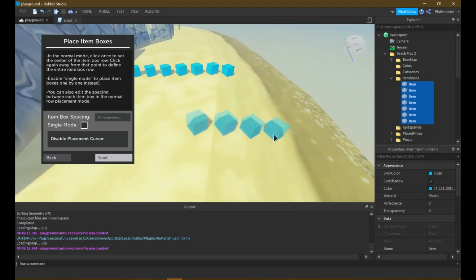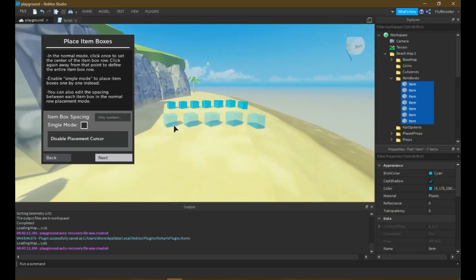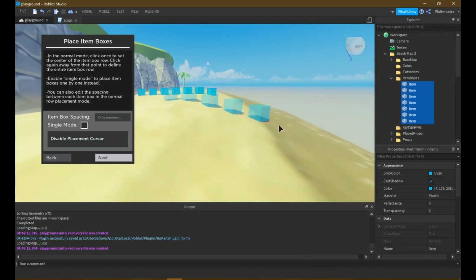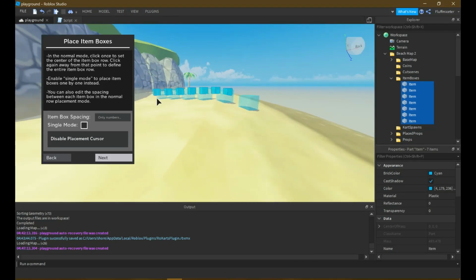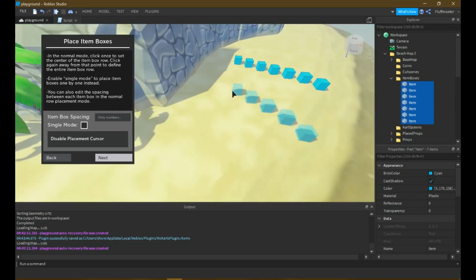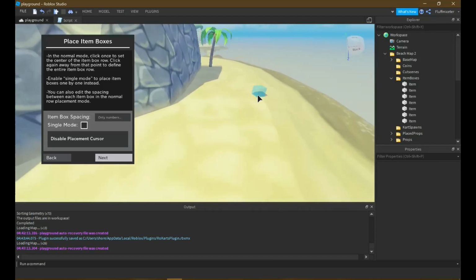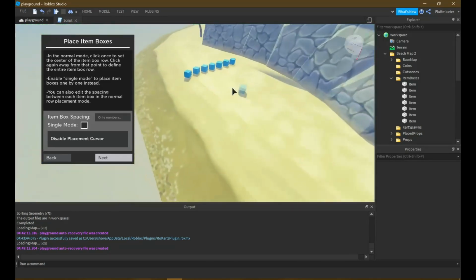So you can do something like this. And actually, your results may vary. Over here, you can see that this slope is pretty harsh, so it's not able to figure out the item boxes in this area. So it's kind of having some trouble. Yeah, I might tweak that actually. By the time I release this, I'll probably have it improved a bit. Anyway, so we can do that.